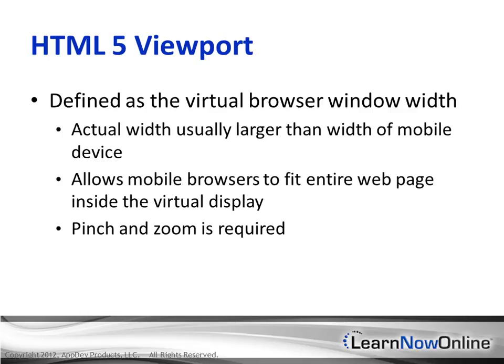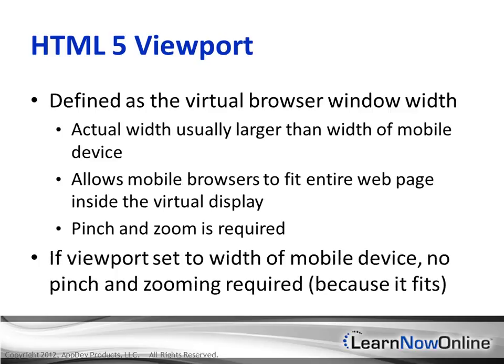It's really not cool. So if the viewport was set to the width of the mobile device and not larger than the mobile device, then no pinch and zooming would be required, just because it fits. So this is the idea behind mobile development. So instead of saying your screen width is 1,000 pixels or 1,200 pixels wide, no, your screen for a browser, if you detect a browser, is going to be around 320 pixels, give or take, depending on the device.